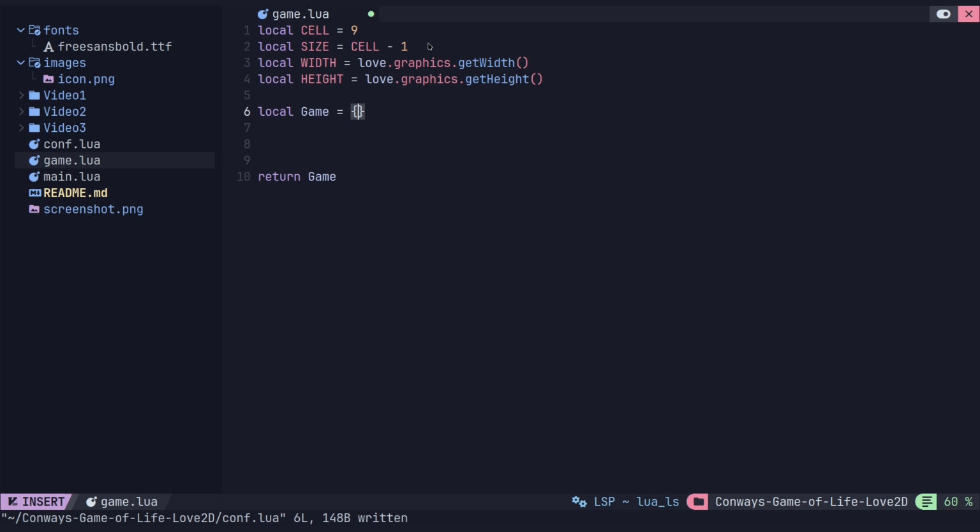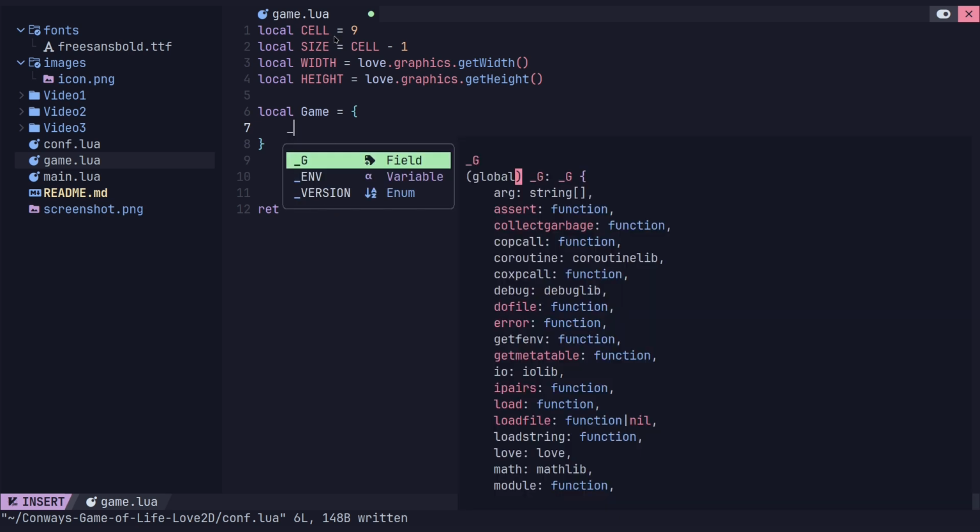Now what I'm going to do is I want to know how many rows I can have. Remember, I want to be able to calculate, based on how wide and how tall the game window is and based on what size my cell is, how many cells could I have? So I'm going to use rows and columns, and I'm going to explain in a second why I'm using rows and columns. But I'm going to try to make these private members, so I'm going to use the underscore again. This is just convention. There is no private members in Lua.